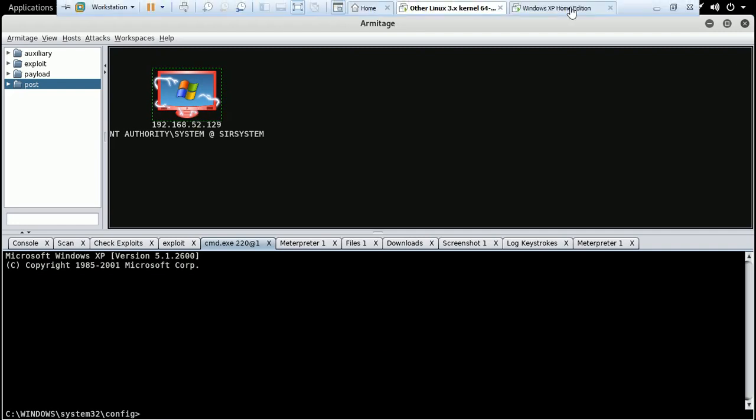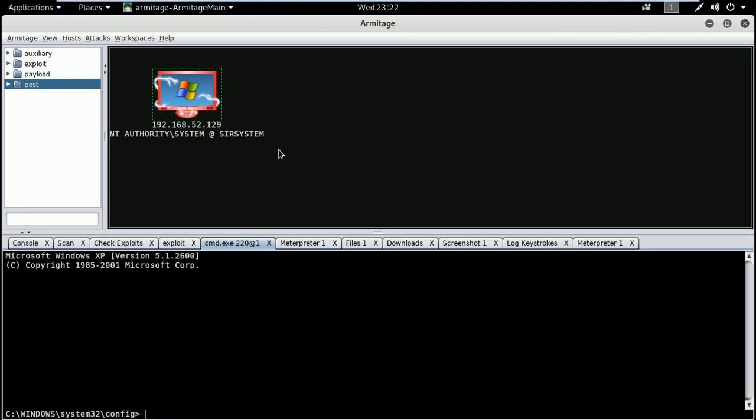All right, so I hope you got to know how you will use the Armitage application to hack into the target machine, how you will gather the information, TCP and UDP ports, and how you will use the different exploits, or check which exploit will work on which vulnerability.